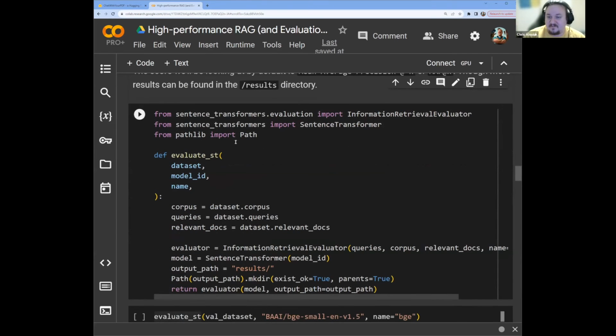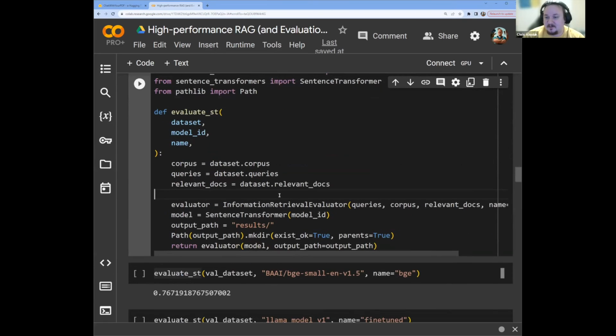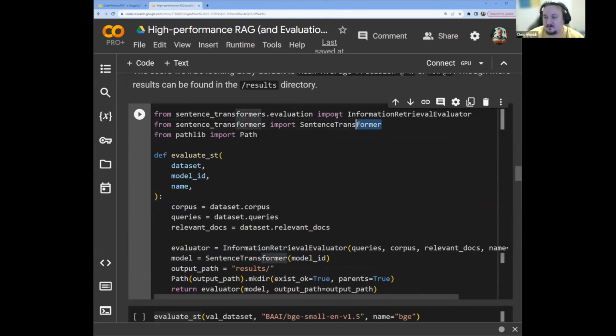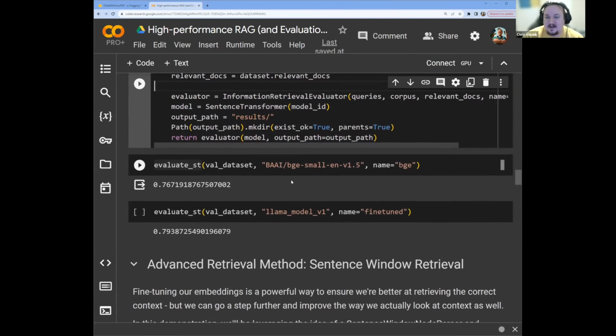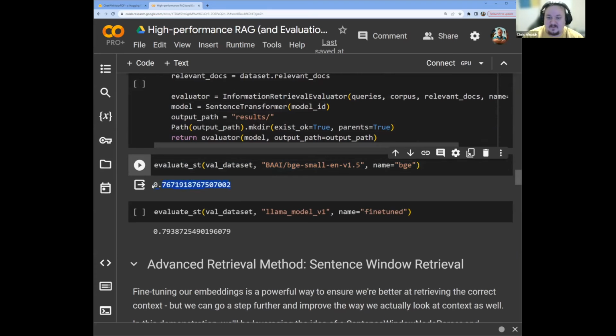Now, obviously, we're not going to get to perfect with 2 epochs of training on a very strange corpus. But we can see that with this evaluation, which is all done through wonderful abstractions, thanks to sentence transformers in this case, not Llama Index, we can see that our base unfine-tuned embedding model receives a map at 5 of 0.76, and our fine-tuned embedding model receives a map at 5 of 0.79. So we do see that there is a real increase between the two. Again, this is 2 epochs on a very, very strange data set. Ideally, we train for longer in order to get this result even better. But it just goes to show you that even with the smallest amount of effort, we can improve these systems to be better at the tasks we need them to perform.